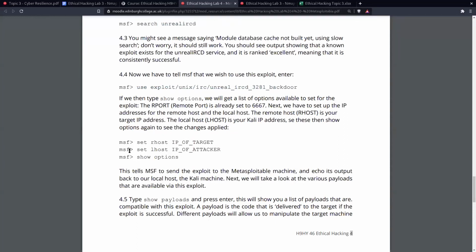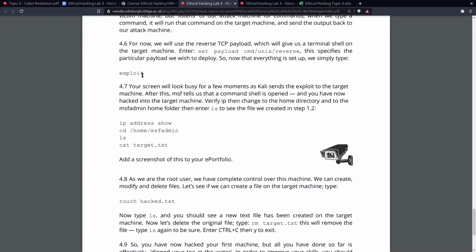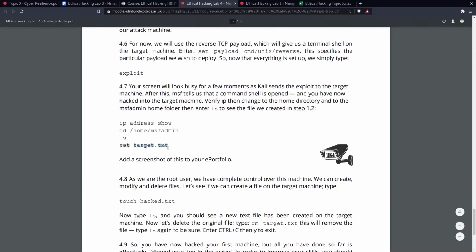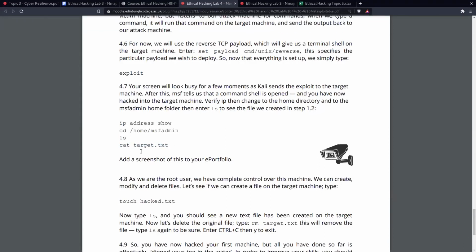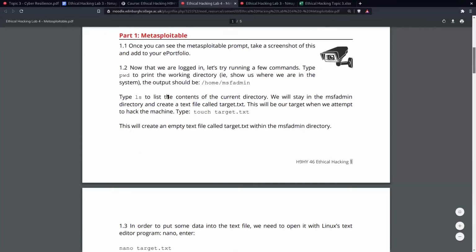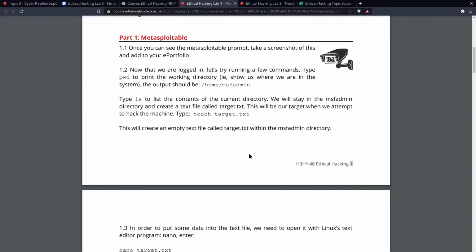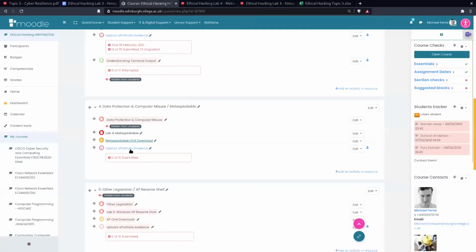We're going to set some options in the exploit, and then we are going to exploit the machine and get in, and we should be able to visualize the target.txt file that we created way back in step 1, and we're going to create a file called hack.txt to show that the machine's been hacked, and then we'll go all the way back to our Metasploitable machine, and we should just be able to type ls, and the hacked.txt file should be here, and that is Lab 4.